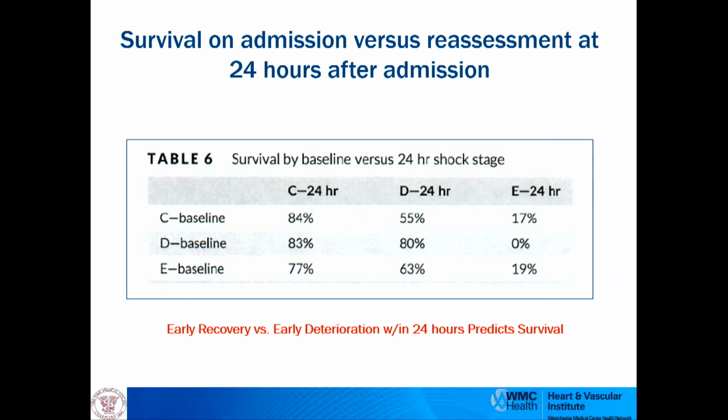And this led us to looking at what happens to the SCAI shock stage, not only on admission, but at 24 hours. And it really highlights the point that if you can make differences in these patients using the SCAI definition and try to downgrade their stage from E to D, D to C, C to B, or anyway jumping down, where they are at 24 hours makes a much better difference in terms of prognosis than where they are when they first come in.